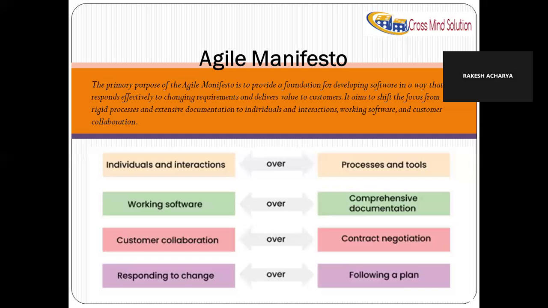Customer collaboration is when you give the sprint demo, where you interact with your customer or the product owner to get feedback. Or during your sprint, if you have any question or doubt, you can reach out to your product owner and he will tell you immediately: this is the requirement, your understanding is wrong or right.